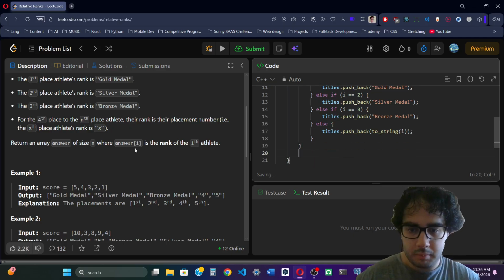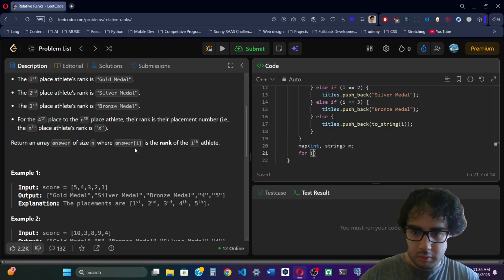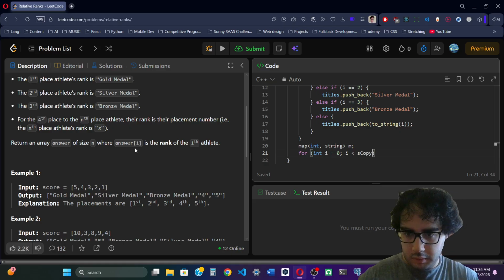Okay, and I'm going to have a map of int and string. What I'm going to do is go through 0 and then copy size.